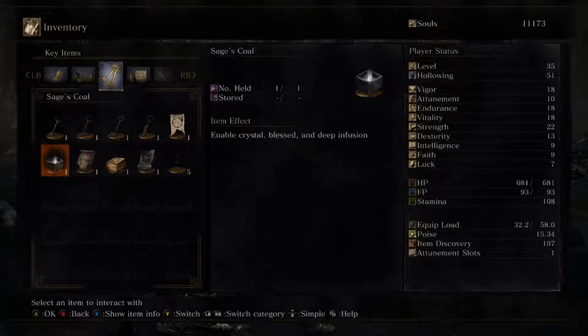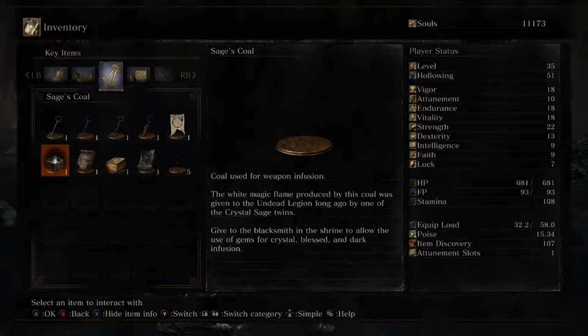The Sage's Coal will be here. Coal used for weapon infusion. The white magic flame produced by this coal was given to the Undead Legion long ago by one of the Crystal Sage twins. Probably the one that we already fought that was helping out the Undead Legion learn their Farron dart strategies. Give to the blacksmith to be able to infuse with crystal, blessed, and dark infusion. So this gives you your basic magic, faith, and kind of combo, because dark is kind of a combo infusion.